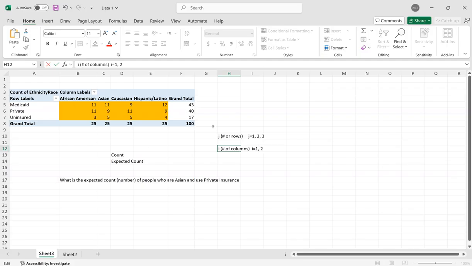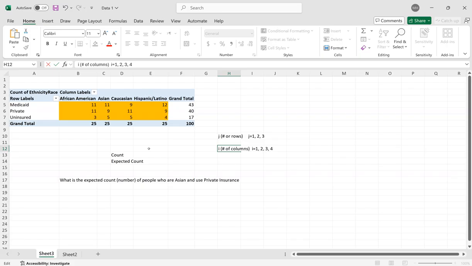The second column is associated with I equals 2. I equals 3 refers to the third type of race. And I equals 4 represents the last column, Hispanic.